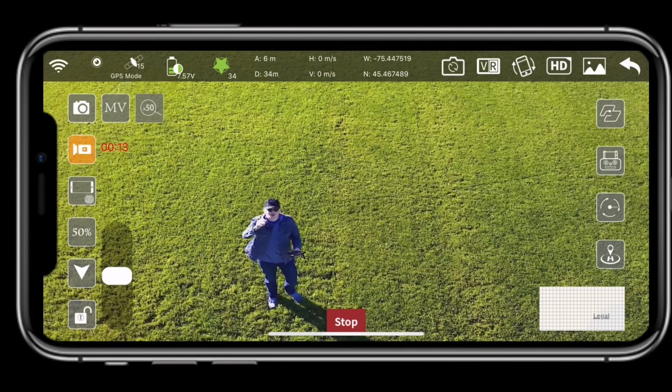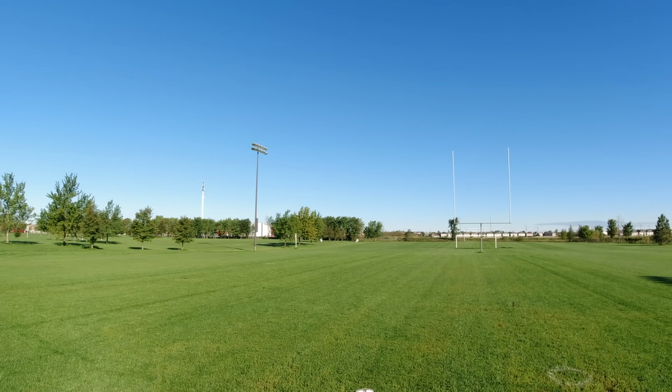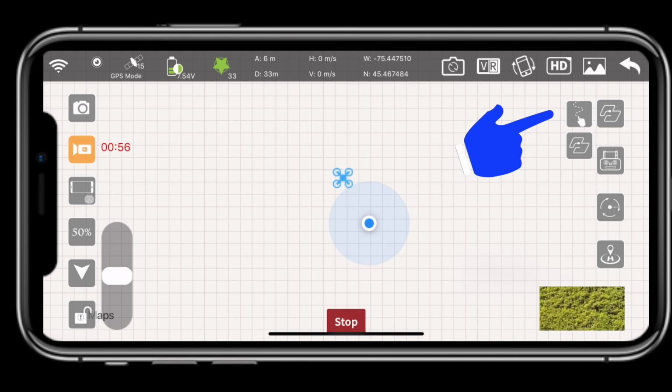Like all drones, there's waypoint mode. If I open up the maps, there we are. So there's my drone. I'm not going to do waypoints because I said this was a short video, but if you look at the top right of my screen, you'll see a finger pointing. You would click on that, draw some waypoints, and then hit the send button and it would go.